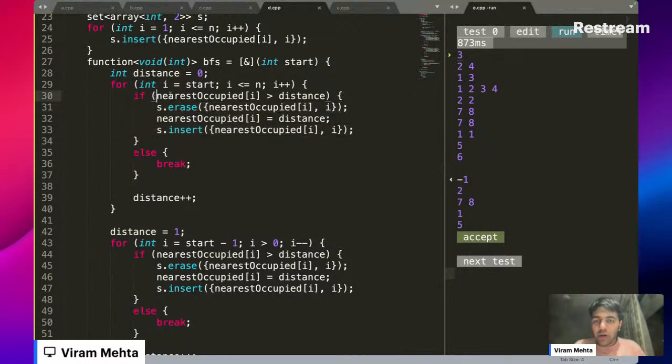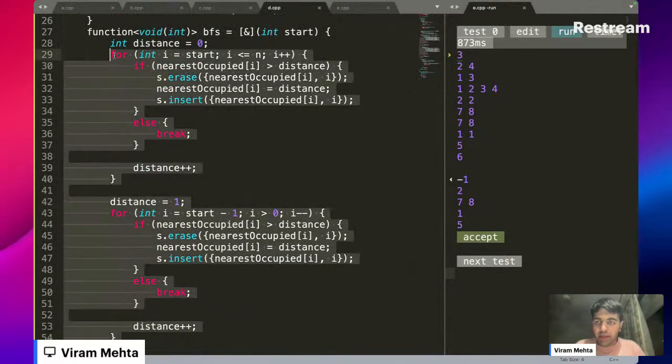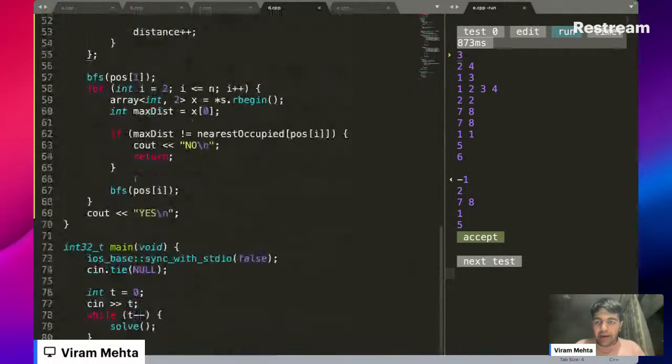So if any node has a distance that is greater than my current distance, I'll just remove that and I'll add that distance, I'll change it and I'll insert it in the set. Same thing going the opposite side, basically two things. And I'm just adding 1 over here. Then from 2 we just keep on adding. So 2 has to be at the last position, the farthest distance, since in the set everything is sorted.